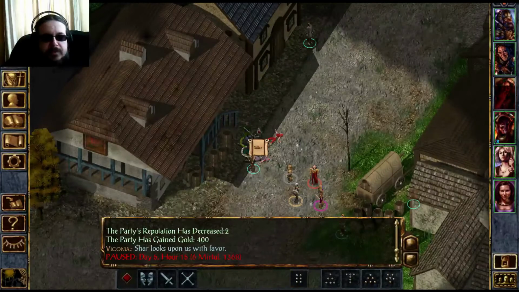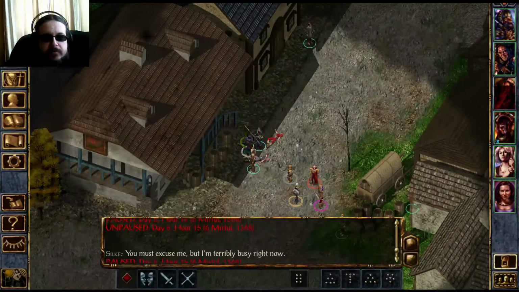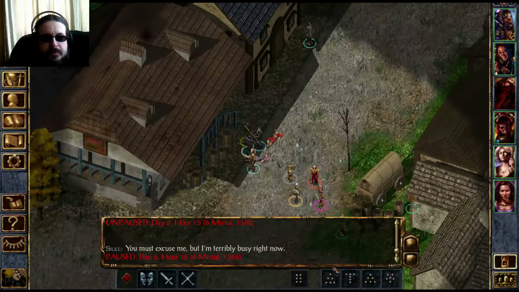So my reputation just decreased, and actually probably down into the depths of danger territory. I'm tempted to go ahead and straight up attack her. I think I will.